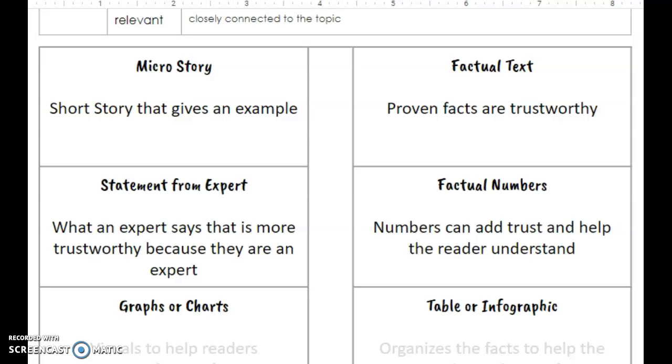So this would be something like how many turtles are endangered, or how many red wolves are there left in the world. And those numbers can add to whether we trust what is being said. Do we really think that it's a problem? Or is someone saying, we need to save sea turtles, there's only 20 million of them left in the world. When we hear that number, it's like, wait a minute. Why do they need to be saved? So those numbers can help us form our own opinion.